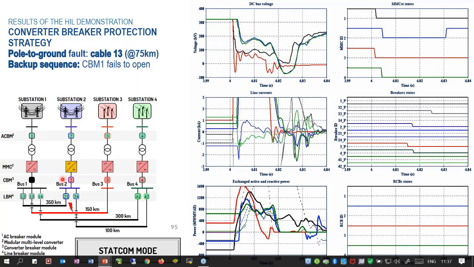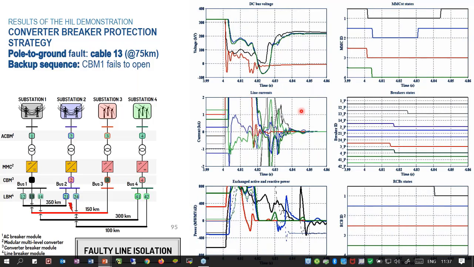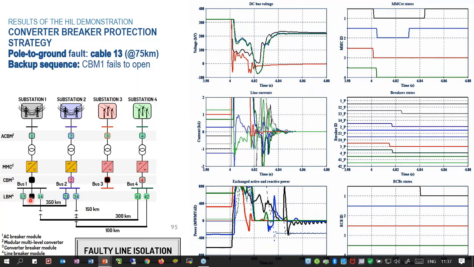For station 2, everything goes well. The supervisor knows that this converter breaker is open, and it already starts the STATCOM mode. You can see here, the light blue line, the amount of reactive power being sent by station 2. The faulty line isolation already happened before, but here in the animation we remove the line concerned by the fault. Since substation 3 was an antenna, connected through only one line, we lost the station for the next steps. So the station will be removed, and we can only now operate with stations 1, 2, and 4.